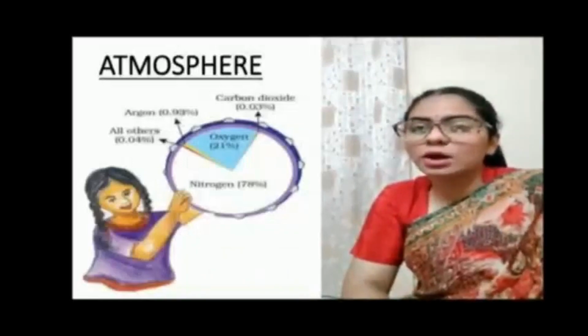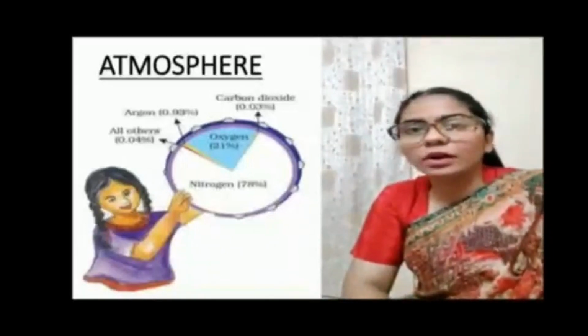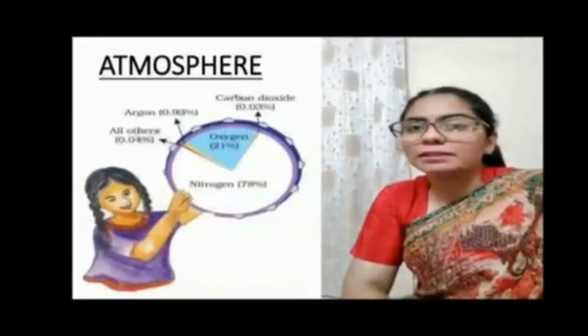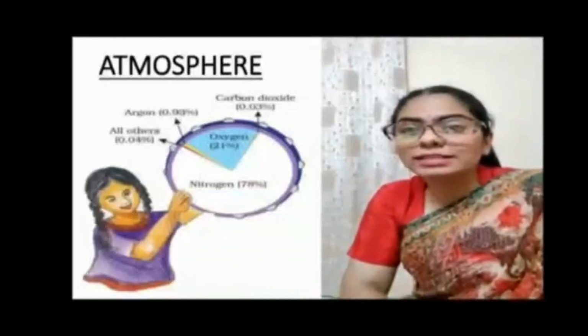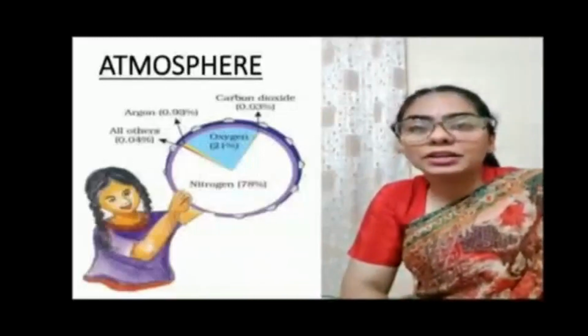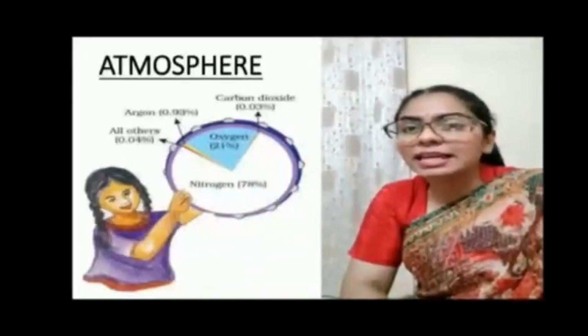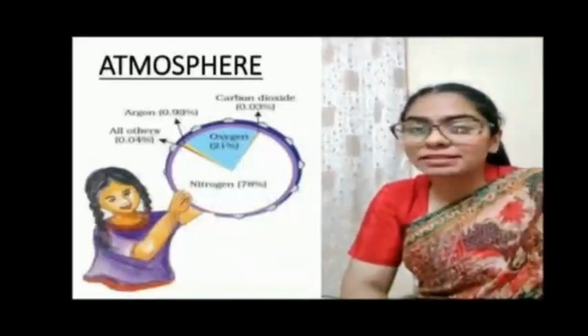But students, always remember that the balance gets upset by burning of fuels such as coal and oil. They add billions of tons of carbon dioxide into the atmosphere each year. As a result, do you know, students, what happened? The increased volume of carbon dioxide affects the Earth's atmosphere, weather and climate.